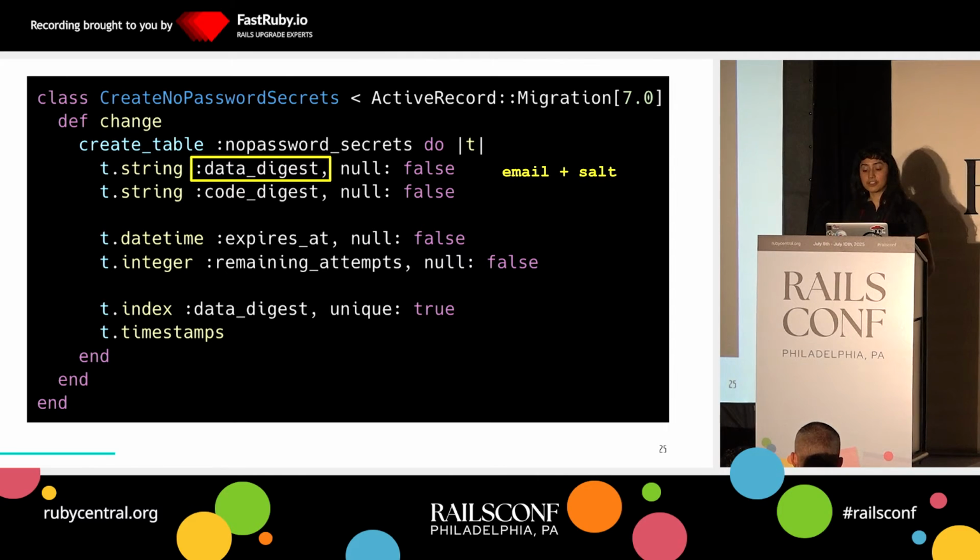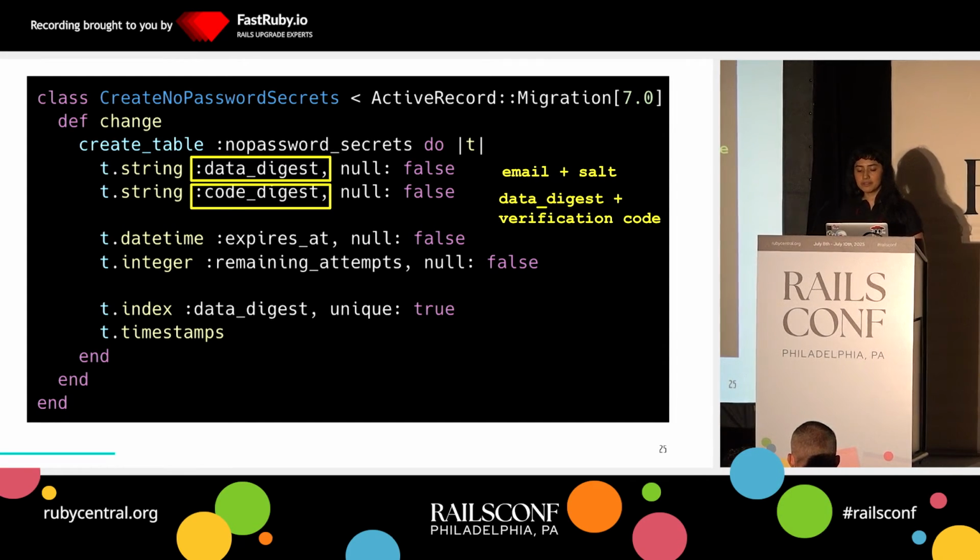This salt, however, is persisted in the browser. And they can use the code to log into the application. Rails encrypts the email via no password secret, which is this table. And the combination of the code and the salt provided by the user is what is needed to unlock the secret.